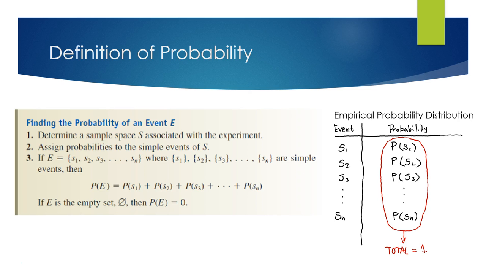It's important to note that because sometimes you might have to consider whether you're missing an event that you need to consider when making the calculation. Sometimes logic will dictate whether there is a missing one, and if it's the only possibility left, you can assume its probability is going to be this, based on the fact that they all have to total 1. But let's see how we can use an empirical probability distribution to answer questions, especially as they get a little more complicated.